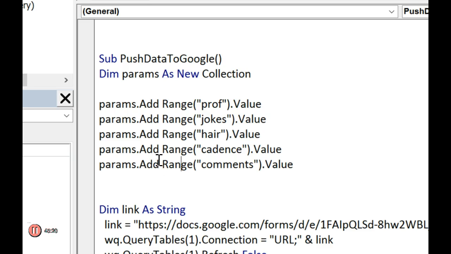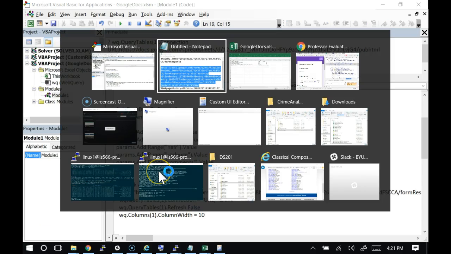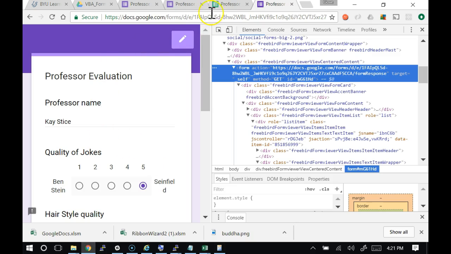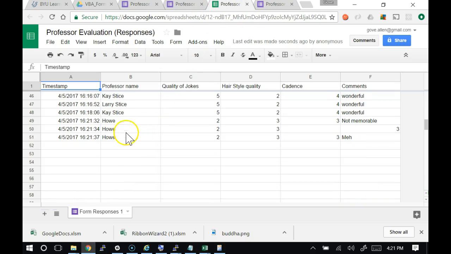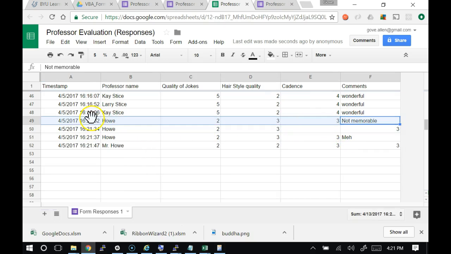Looks like it's done. Come back to the web page. And I should see Howe now showing up. So here's Howe. Not memorable. So here's the one I entered. Other folks entered. So far, so good. But there's a problem.